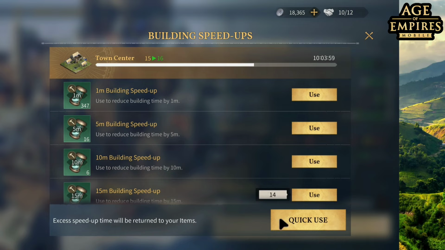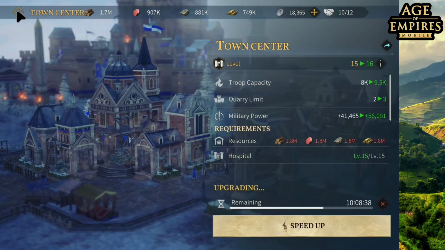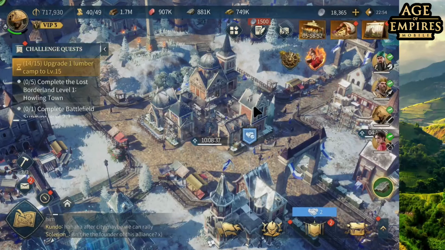It's going to collect the speed ups, speed up everything, and then give you back the excess speed up, which is awesome. As you can see here, it says excess speed up time will be returned to your items. It is fantastic. You can do this when you're training a lot of troops in this game. In Call of Dragons or Rise of Kingdoms, it is very, very difficult to train 30 million power. It's gonna take you a lot of time. But over here, you have this one-click feature that makes things so easy.